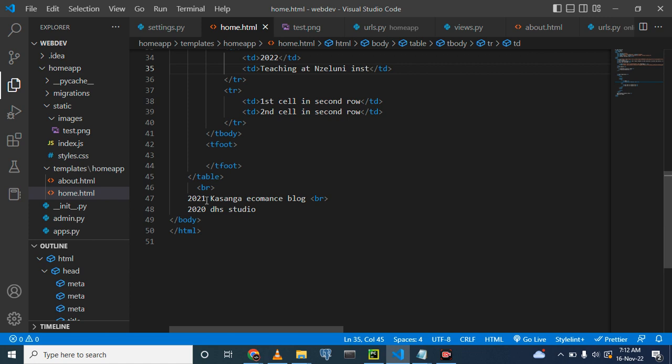Another row, which is 21, control X to cut everything, and then come here, highlight this one, and control V, and then the same case applies here.